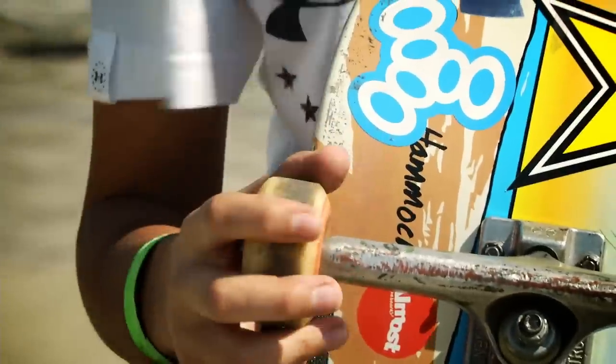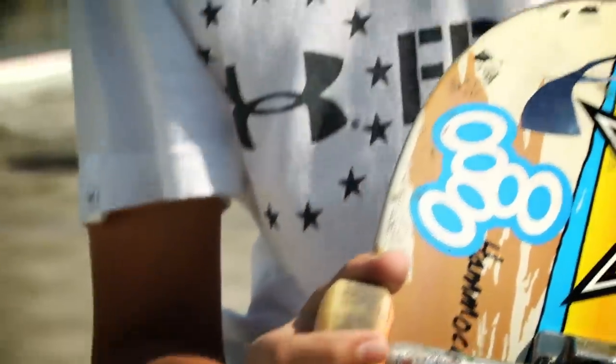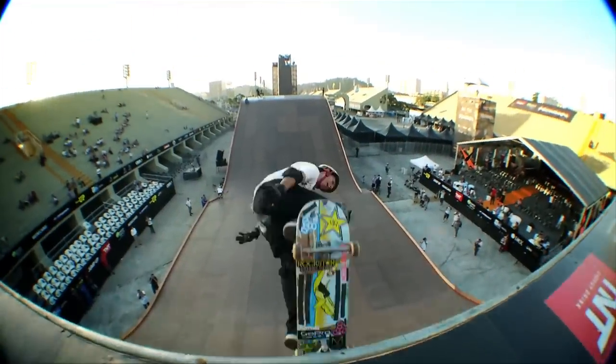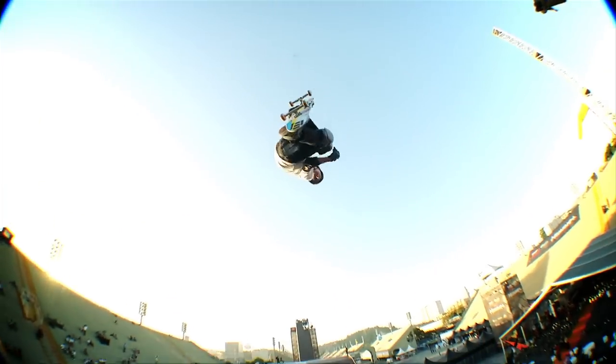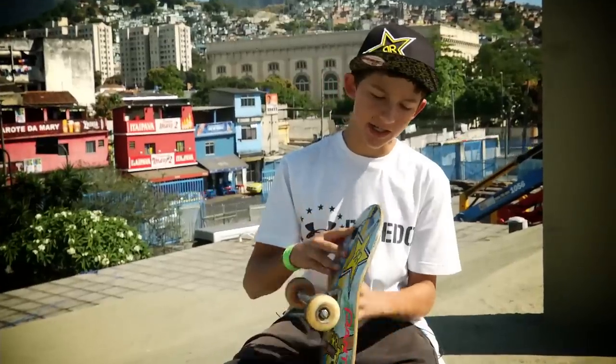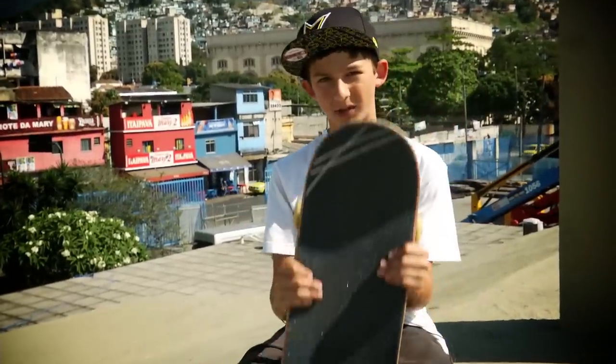Right now, I have some old bearings that I found from old boards. I always do this with every board. I take a paint pen and just do this little mark on the front.